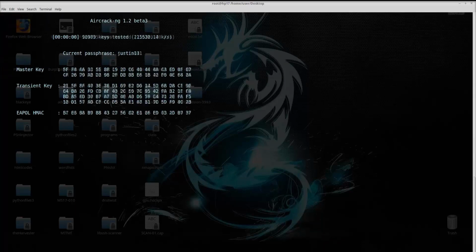Let this run, and you can see that the speed of the cracking process is over 200,000 keys per second, and that is the speed with the CPU. You can see that it finished around 600,000 keys in only 2 seconds. So you can see how fast this can go.